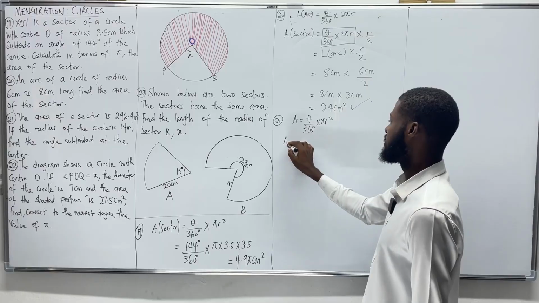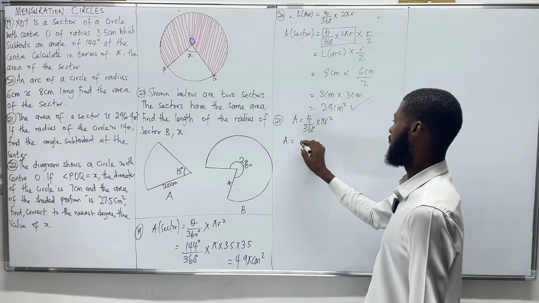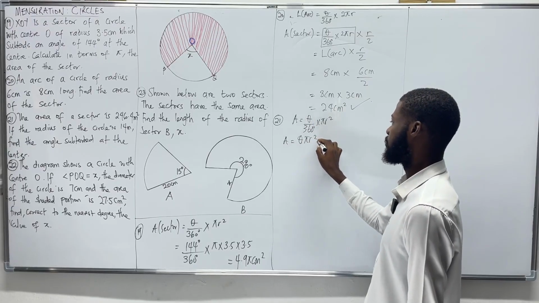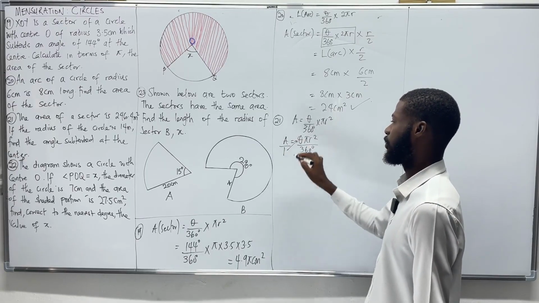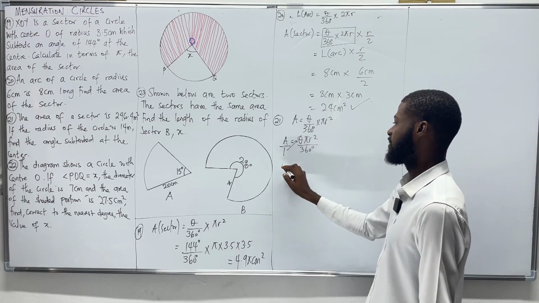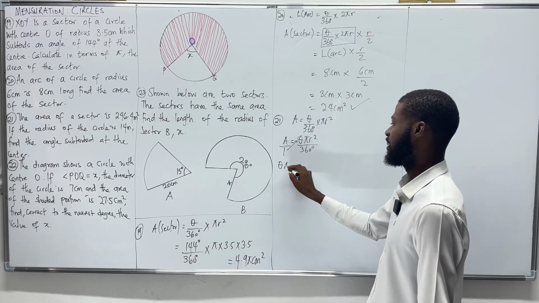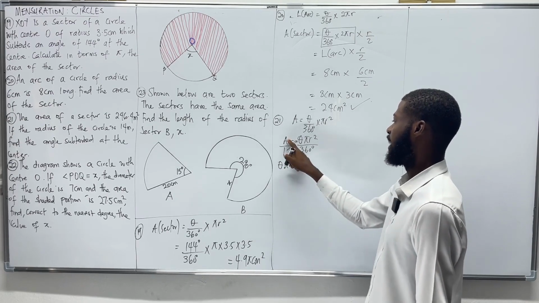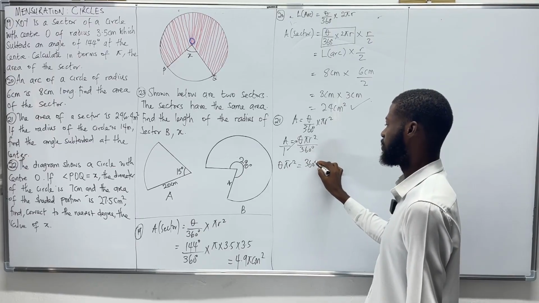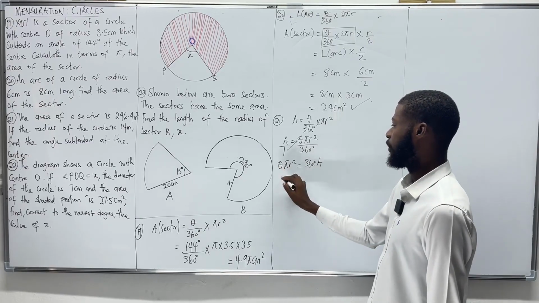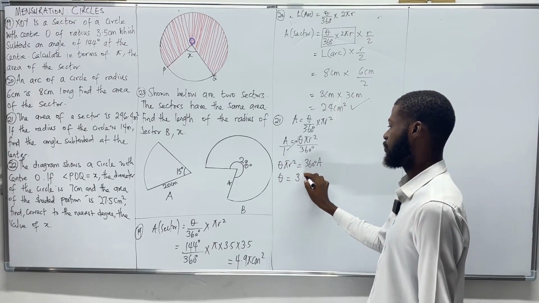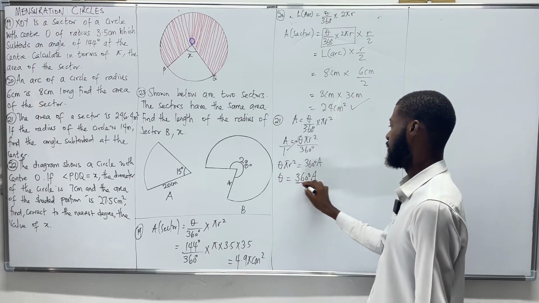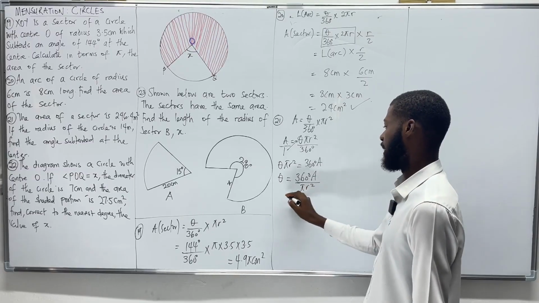Now you can tell that area equals theta times pi r squared over 360 degrees. I need to put over 1 here and then cross multiply. 1 times this will give us theta pi r squared. Then A times this will give me 360 degrees A. Now what will become our theta? We need to divide both sides by pi r squared. So this will be 360 degrees A divided by pi r squared.